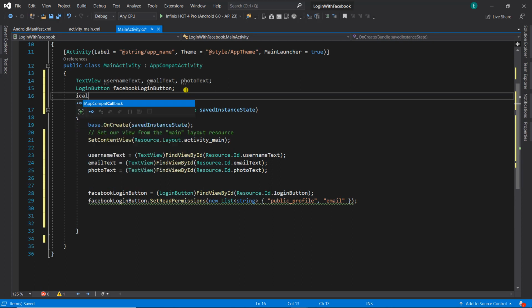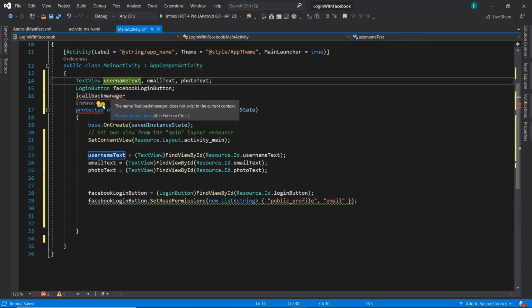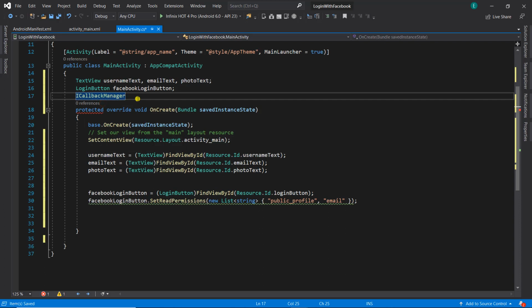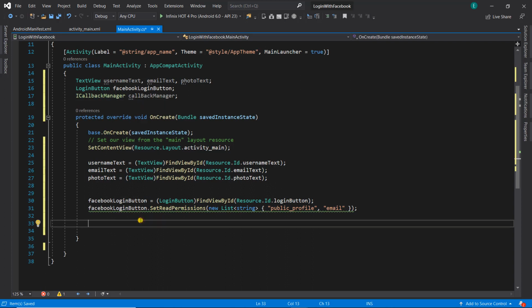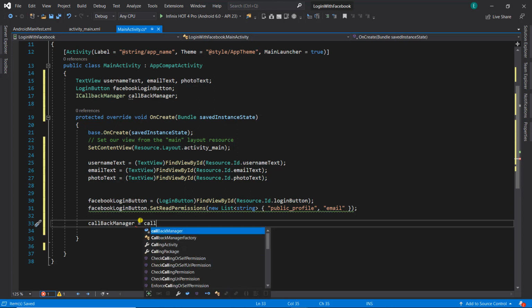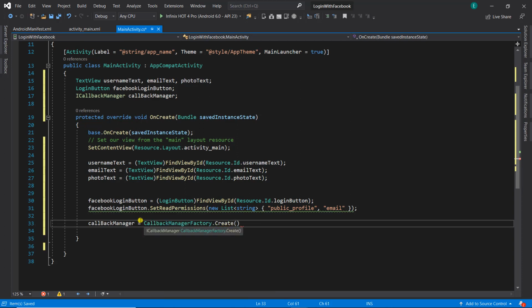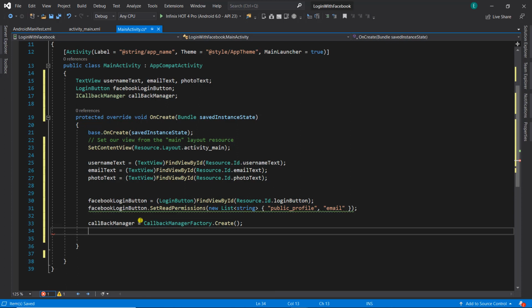So I'm going to say ICallbackManager. Let's go ahead and resolve this. I'm going to call this callbackManager. Let's reference this callback manager here. So I'm going to say callbackManager will be equal to CallbackManagerFactory, just the way the Facebook documentation advised. We have to do everything just the way we are asked to do it.